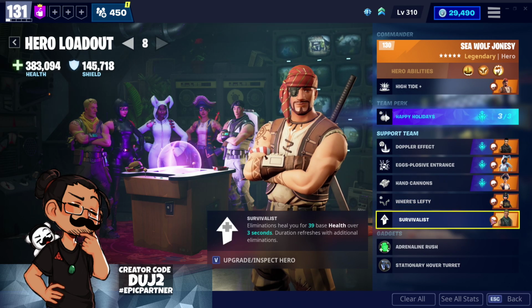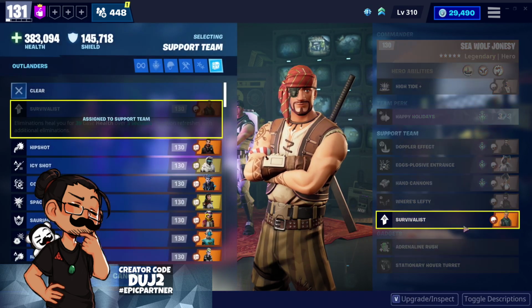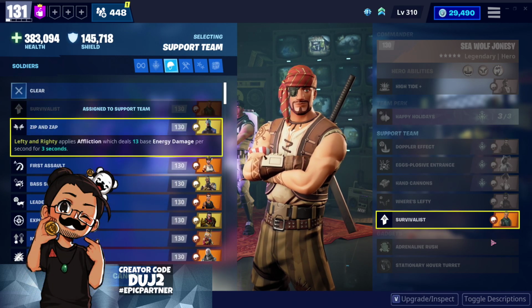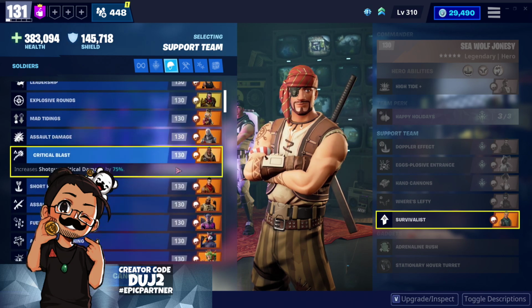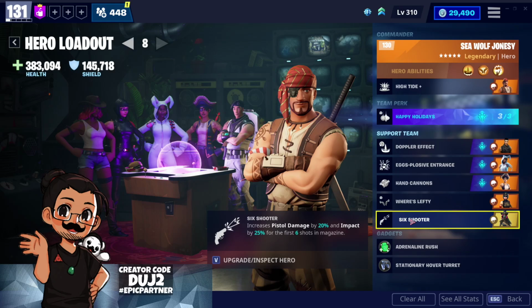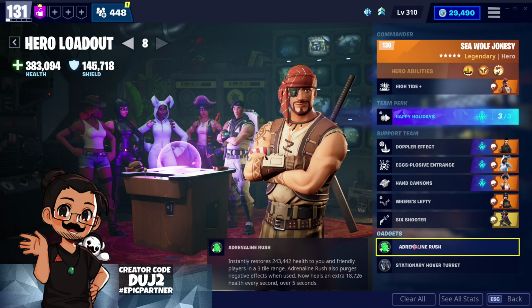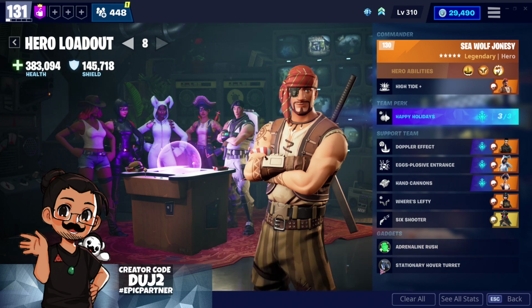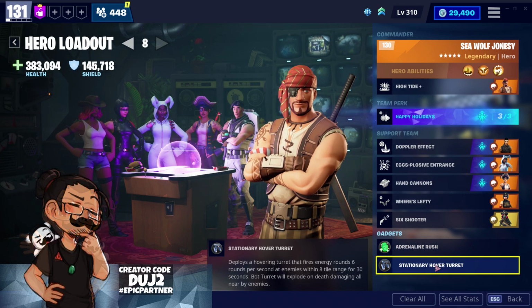And finally, we got Survivalist, who of course we need for the healing. But for the purposes of this video, I'm going to remove Survivalist. Yes, I know. I never take him out. He's in every single one of my setups, but for the purpose of this video, I'm going to remove him for putting in 6 Shooter. We got the Adrenaline Rush, which is what we're going to be using to heal as much as possible, and we've got Stationary Hover Turret for that backup.